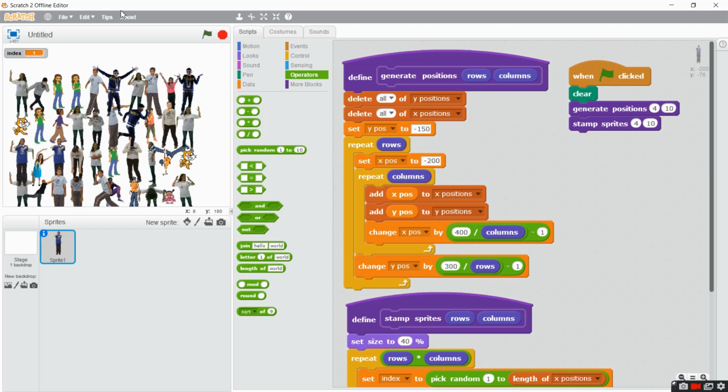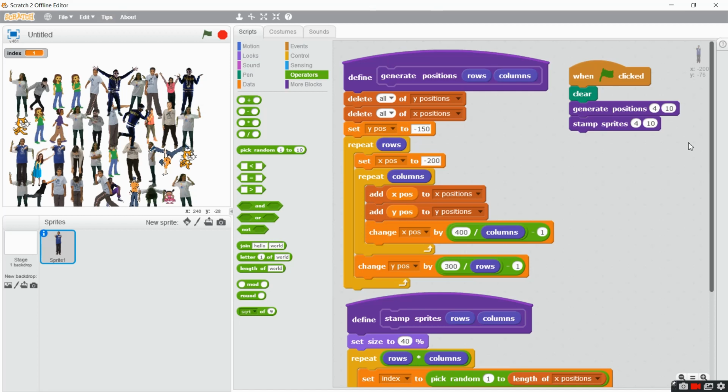So now we need to hide the sprite. Now it's time to hide your sprite among the crowd of stamps. At the moment, the sprite overlaps one of the stamps. If you can find the one that overlaps the stamps, that is the one that we need. So this doesn't happen, make your stamp loop run one time less than the rows.